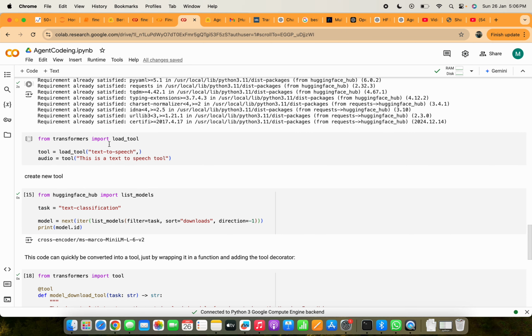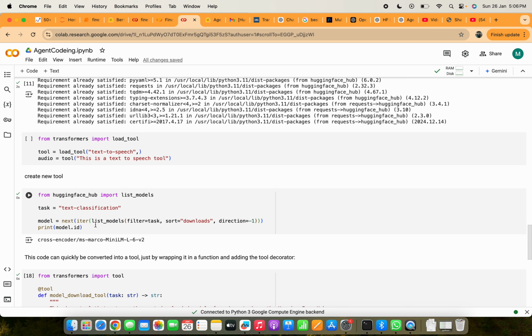Like load_tool, we are calling it here from transformers import load_tool. Tool is load_tool text-to-speech, as we have seen earlier. It will load that particular tool, and then for audio you just pass the text to the text-to-speech tool, and it will give you output in audio format. Similarly, if you want text classification, you just need to define the task here as text classification.